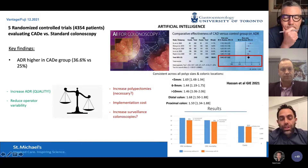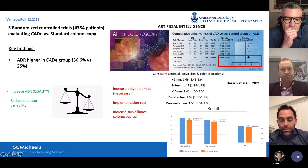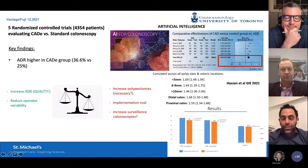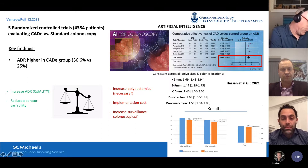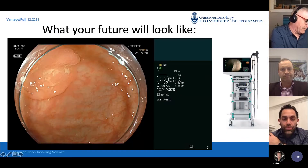There's a balance between increasing ADR — truly increasing the quality of your examinations — and reducing operator variability, so no one has to worry about having a colonoscopy by someone who's only done 40 colonoscopies, because AI brings their detection rate to excellent. Now, is this going to lead to increased unnecessary polypectomies? Maybe. Is there an implementation cost? Potentially. Is this going to increase surveillance colonoscopies? In Ontario where we're putting people back into the FIT program, maybe not. But these are all things we'll have to weigh as we move forward.